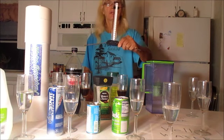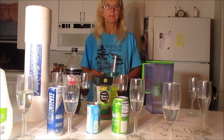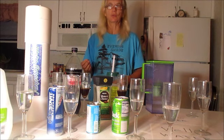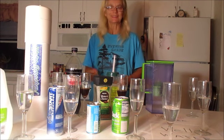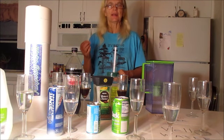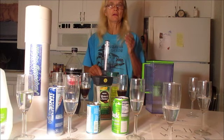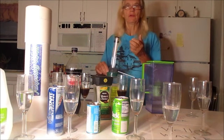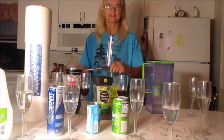To further test the water that we tested yesterday for ORP, oxidation reduction potential. As I explained earlier in the previous video, ORP isn't the only factor that we need to test in order to make sure that the water, or the beverage that we're drinking, is acceptable to us and beneficial to us. So we will use the Lecher antenna, which is a subtle device, a divination device that can test the subtle energies in the liquids and tell you whether they are good for the human body, whether it will be beneficial to us, whether our cells will benefit. In other words, is it good for us? And we can test that today.